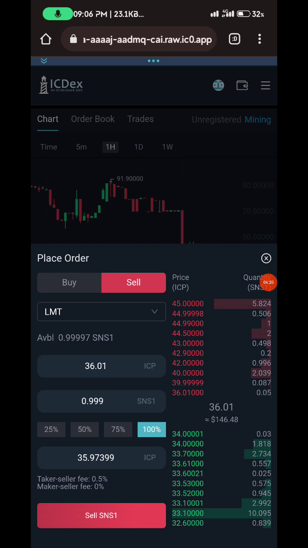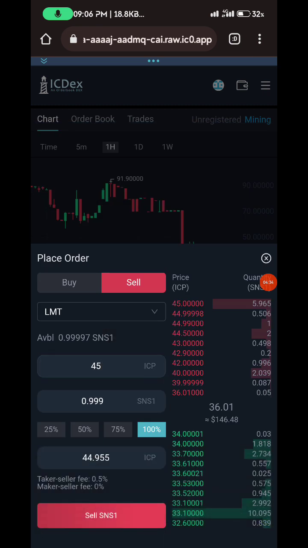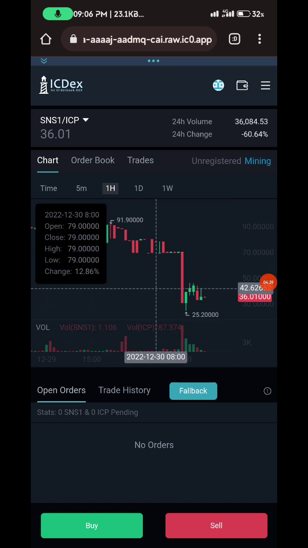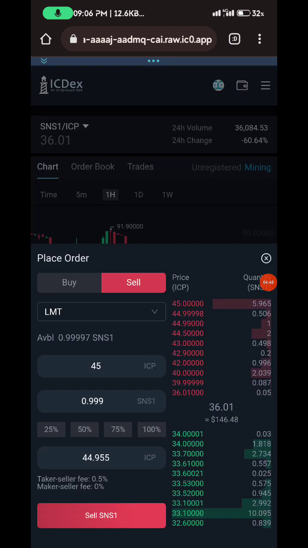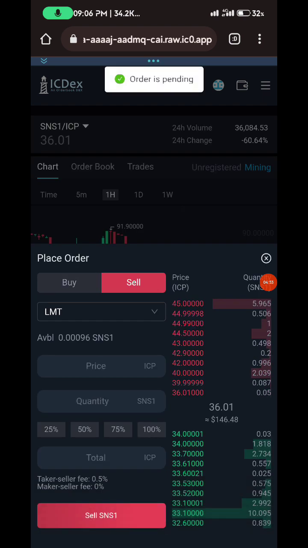So you can just set a limit price. For example, I can set 45, so that when it goes to 45, it sells. Or let me just check the chart once again. See, it's come down from here, but it actually did go to 42 at some point. Earlier, before now, I saw it around 40, so I won't be selling now. I might be selling around 42. So let me just make it 42. I'll set my sell order at 42. Once I create the sell order, once it hits 42, it automatically sells whether I'm online or not. So that's how to go about it.